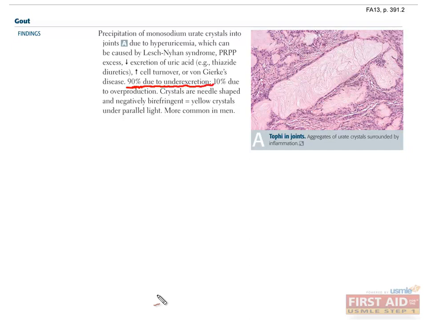The causes include Lesch-Nyhan syndrome, PRPP excess, iatrogenic causes like medication, von Gierke's disease, or increased cell turnover. The case vignettes are always rather similar, usually with some external insult leading to a gout flare, likely in a single joint, most commonly the MTP joint in the toe. A classic example is a patient who is treated with chemotherapeutic drugs for leukemia, who turns over cells quickly due to rapid cell death from the chemo, leading to a huge overproduction of uric acid.